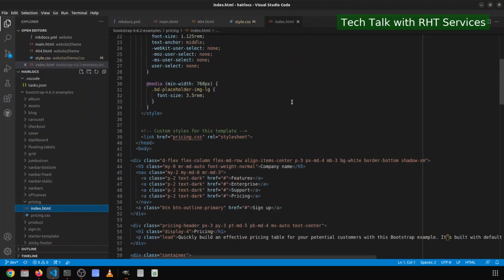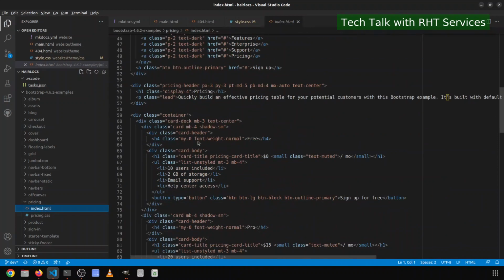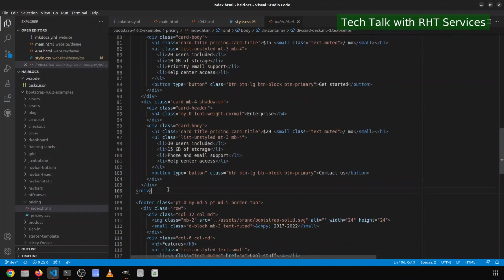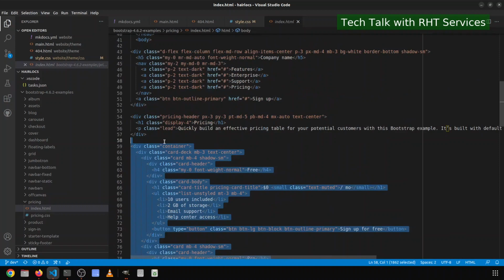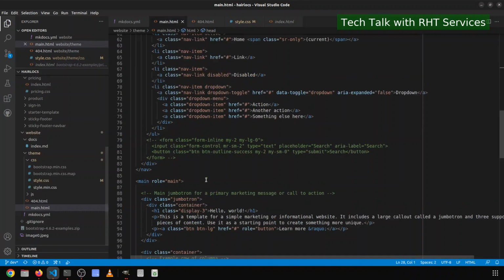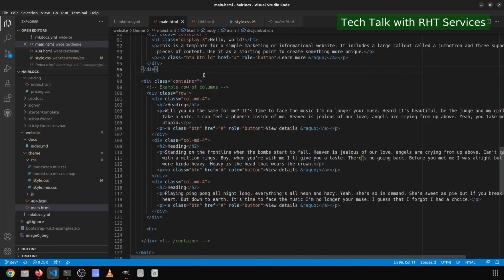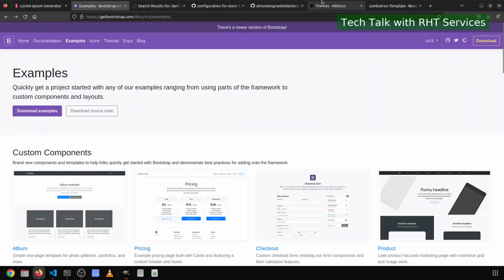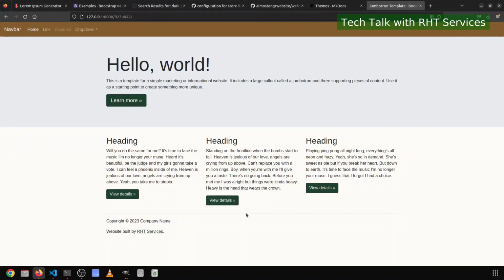Now, coming over to the index, I think I have all of that already, so we are good there. And then the 4, so we have the free, which would be the first one. All right, so we have a container, and then inside of that container, we have these 4 elements here. And I'm probably going to have to rename that container to accommodate the things that are going in said container. All right, so coming back to main, after the Jumbotron, we'll do the container for that. All right, so if we save that, come back over here, and let's see, do we have any issues with reloading the browser? It says it reloaded the browser.